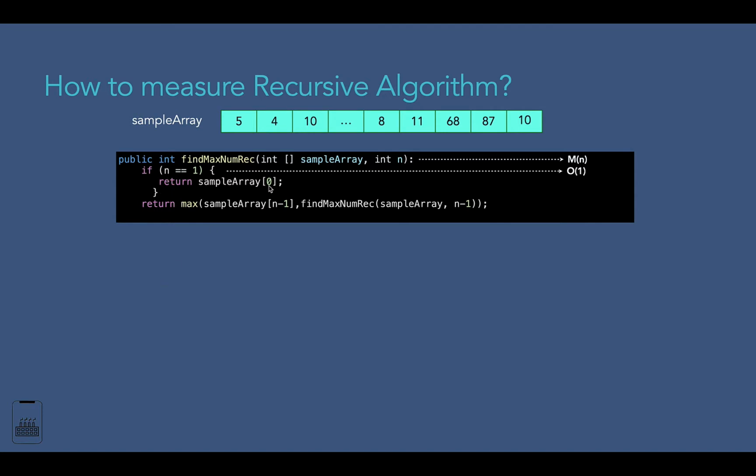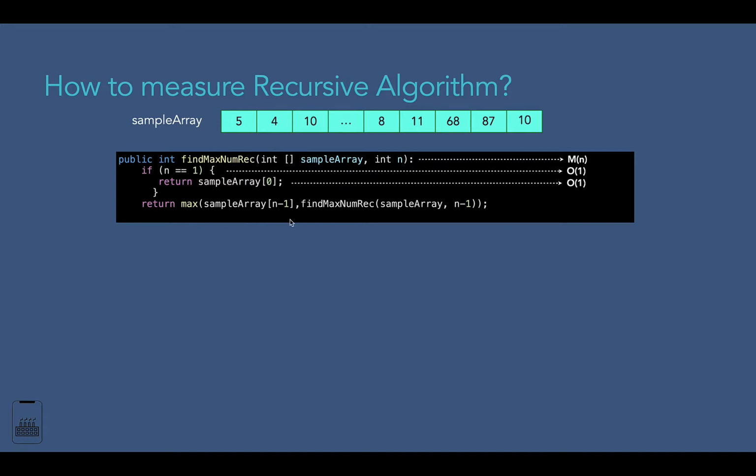Now we are continuing to the next line of code. In the next line of code we are returning a value from an array. So this one also will take O(1) time complexity. Basically, accessing an element of any array takes O(1) time complexity. We will talk about this in the section on arrays. Here you just need to know that accessing any given element in the array takes O(1) time complexity. So in this regard, arrays are very fast.